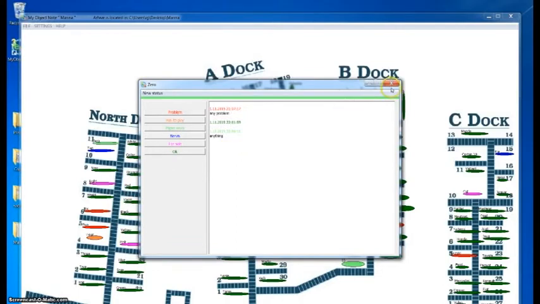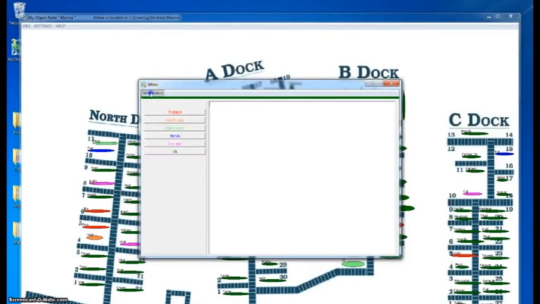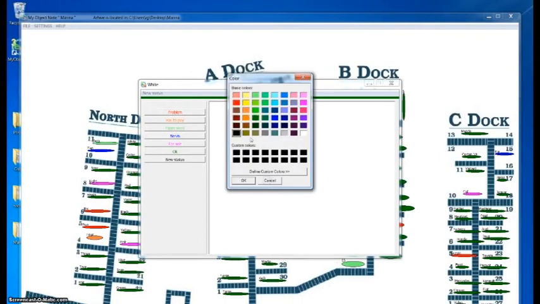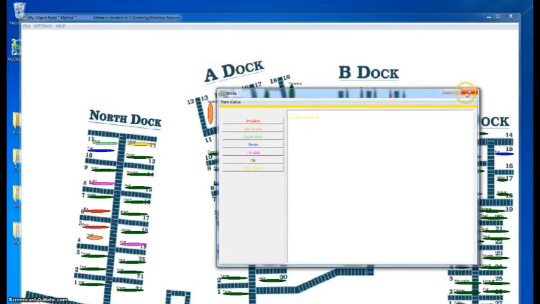And we can create new status at any time, and then use it on any object.